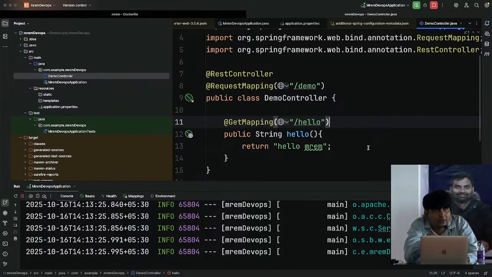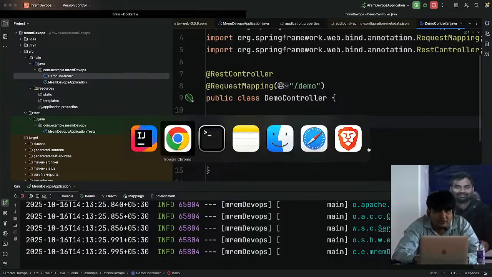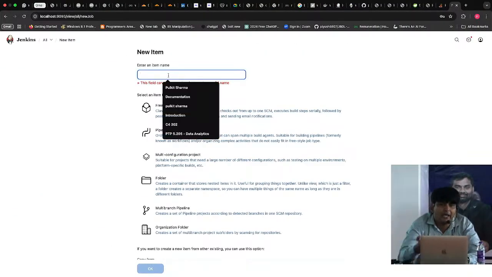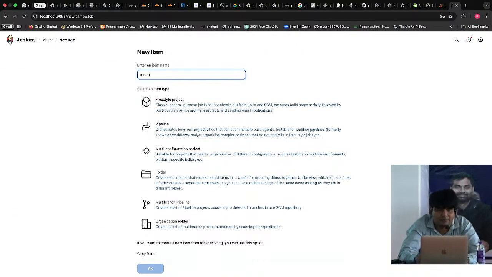First I'll do it with a click, and then I'll show you how to do it with just a commit. When you do a commit, the build will be triggered automatically, and everything will be done like this. This is the last topic. Now I wanted you to do it, but I'll just show you once. We'll see in future if we get time. Any name. Freestyle project. Currently use freestyle.